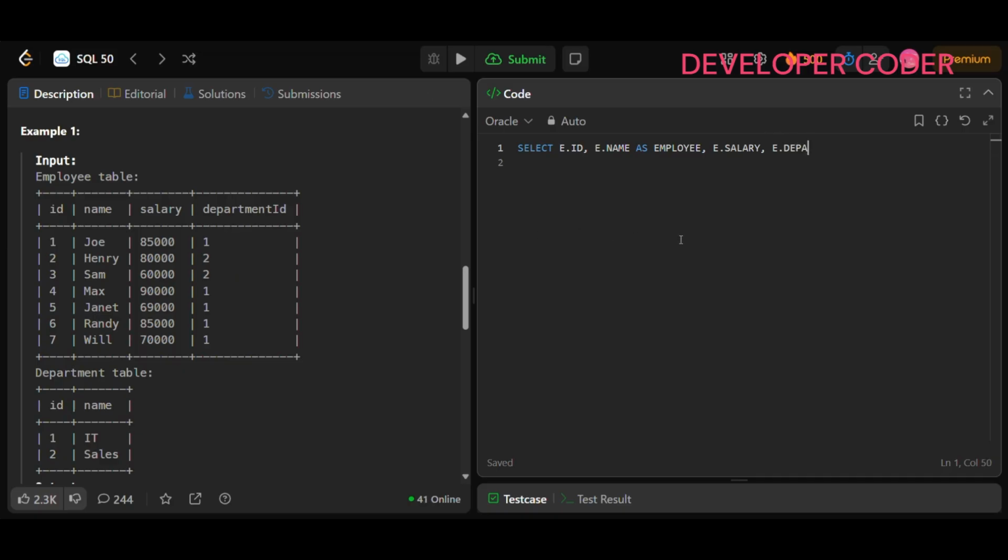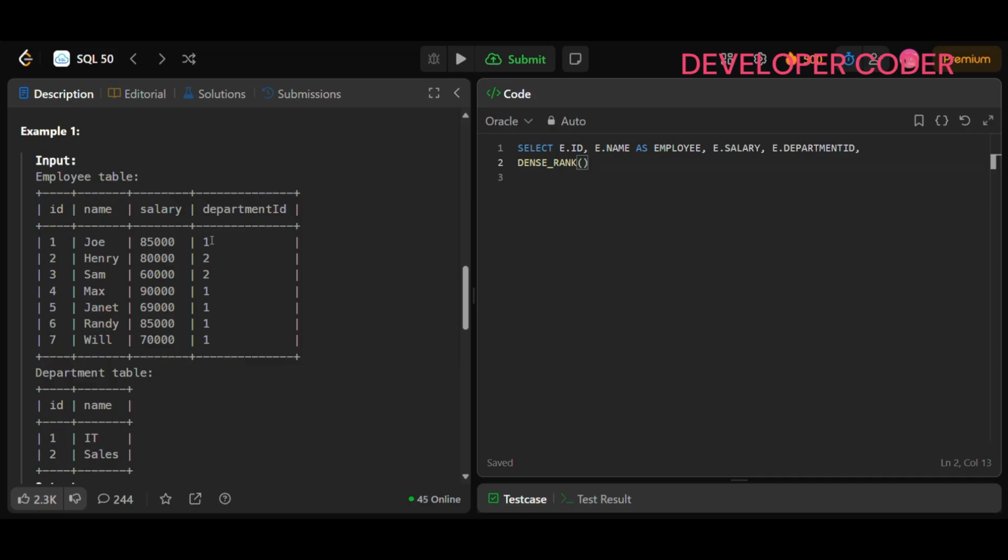And here you can also take the department id, e.department_id. All right, now we have to apply the ranking. In this table I will apply the rankings. So what I need to do here is write one function, dense_rank. I am going to apply this dense rank over the department id, so we have to do the partition on this department id.